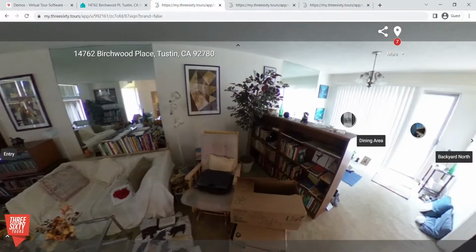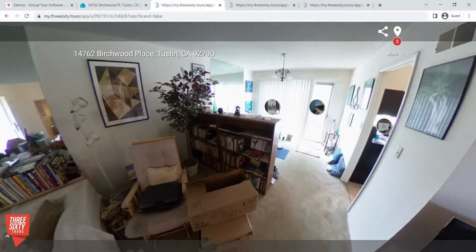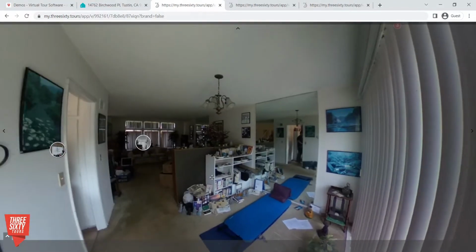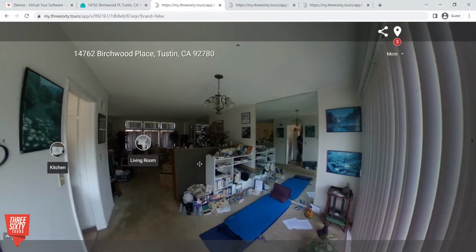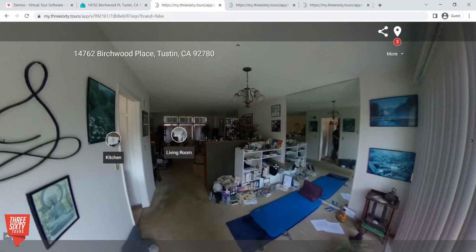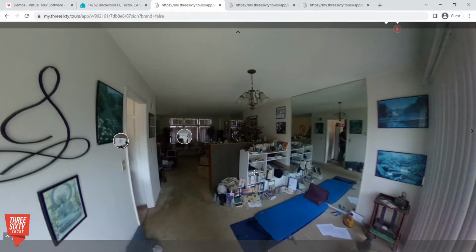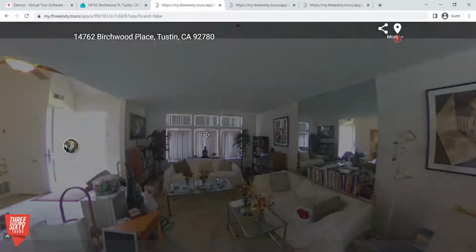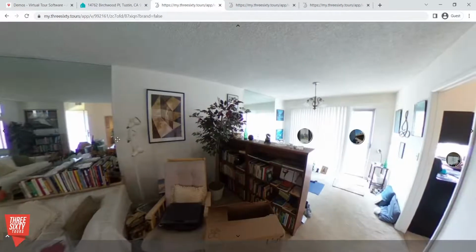I'm looking around. If I go back to the dining area, now instead of facing the curtains, I'm facing the opposite side, which I don't want. You're not preserving the orientation that you came in with. You make people lose their sense of where they are on the image or on the tour. So here again, we're in the living room, we're facing the curtains, we click on it, and we're still facing the curtains. That's how it should be.